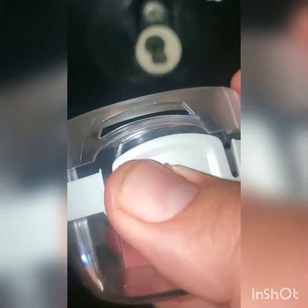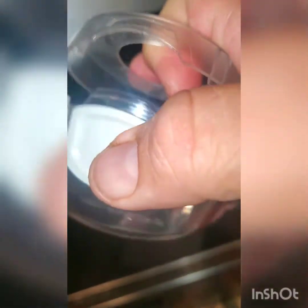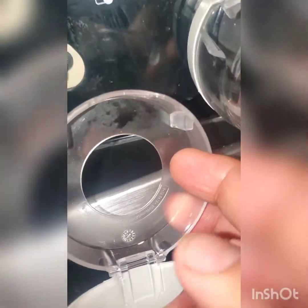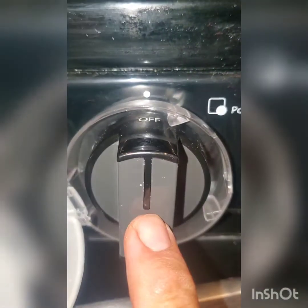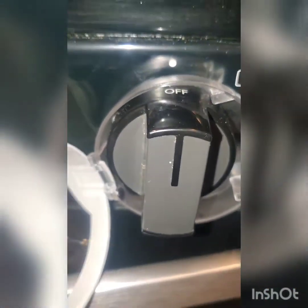This is an open middle, and there's a push button. Once you push it down, you need to push also the clear plastic, and now it's open already. So once you open it, all you need to do is put it like that, and you need to place the gas stove knob back. By putting it back, make sure that this arrow lines up to the mark on the top. It means that your gas stove is off, and make sure it's up.